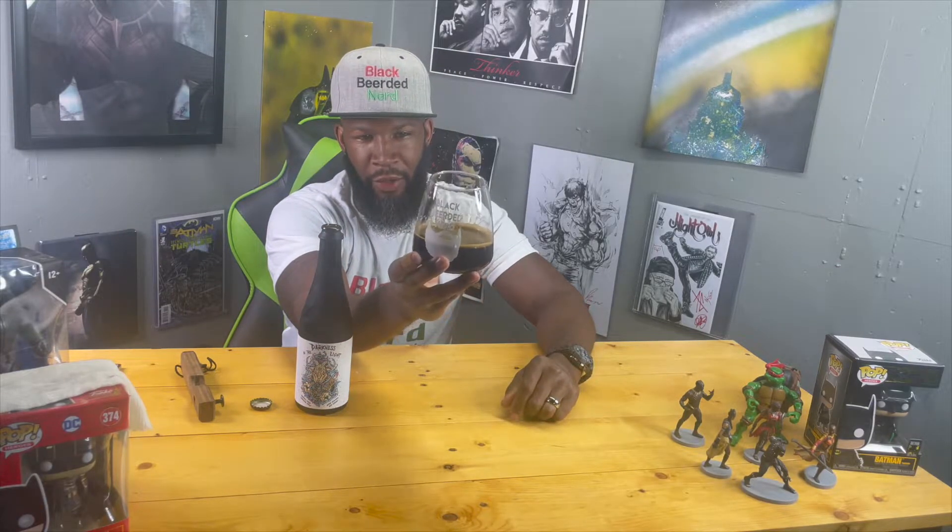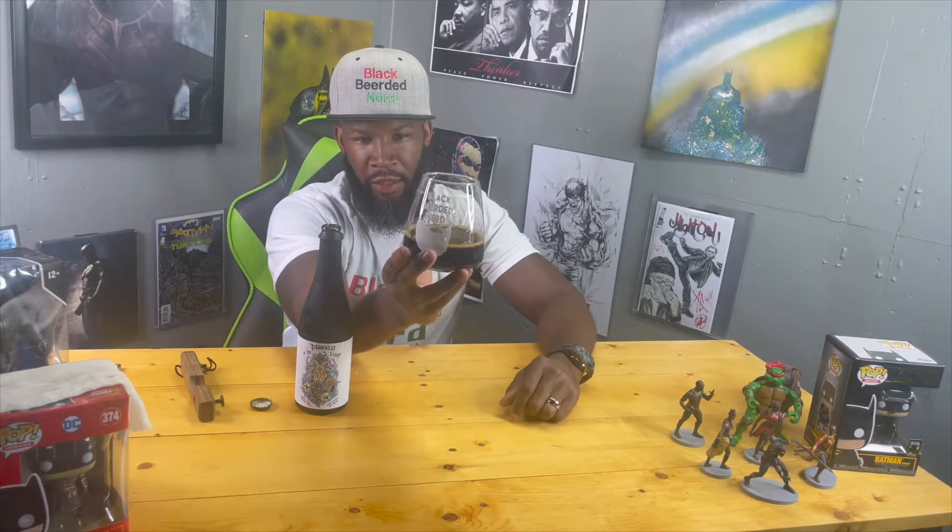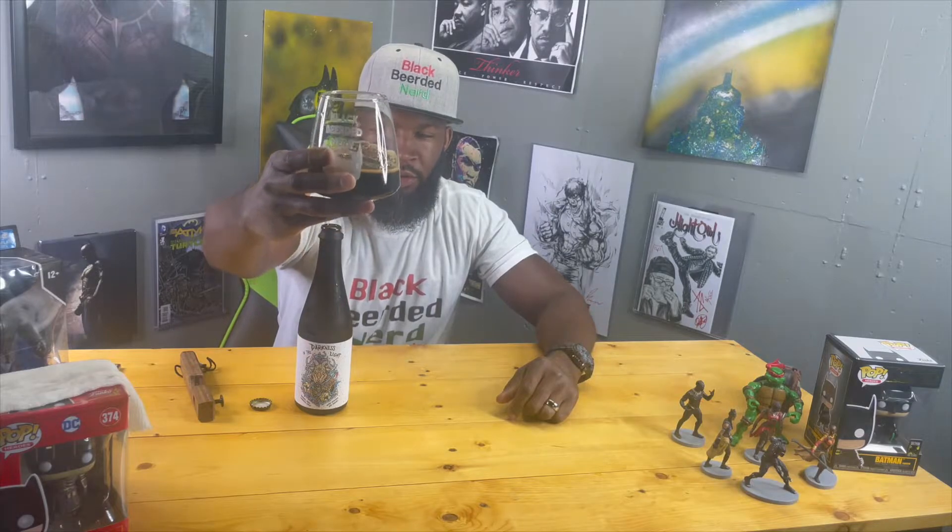You pour a little bit and it looks good. You got a beautiful, very light head on here — caramel tan looking — nice dissipation, not too much going on, which might be a good sign. It is cold; I didn't let this get to room temperature, but I'll find out how it develops as it warms up.